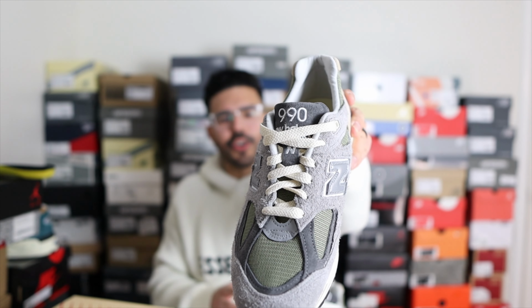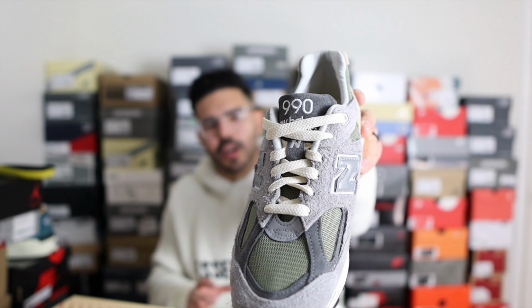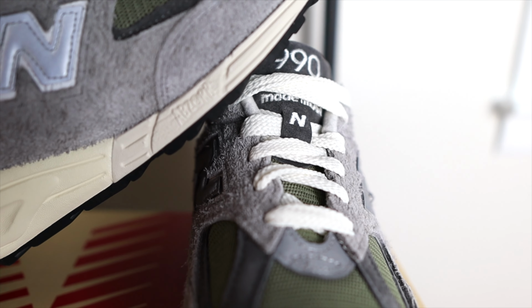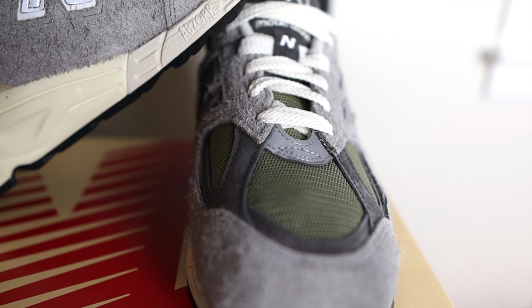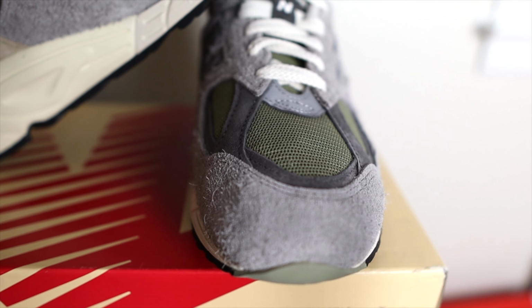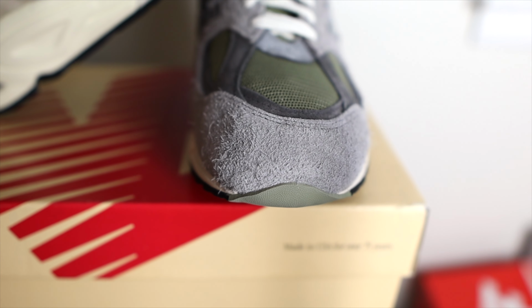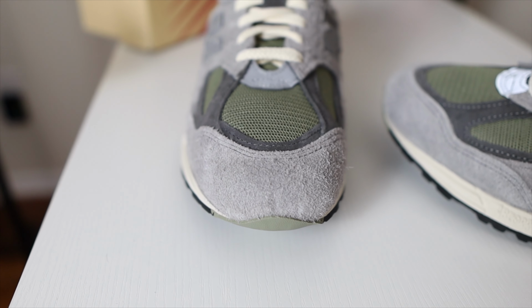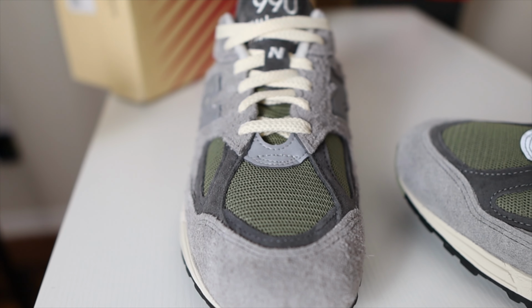And then the right shoe here has the additional laces, which are in a more creamier type color. As you come down to the toe box, you'll find that mesh underlay in that herringbone type design. The mesh is also in this really cool olive green color that you'll see throughout the upper of the shoe. The toe box there has a strip of 3M, and then you also find some additional suede overlays in a darker gray color, which is the same as the gray color on the tongue.